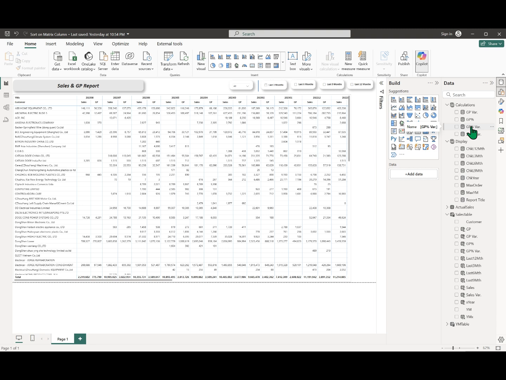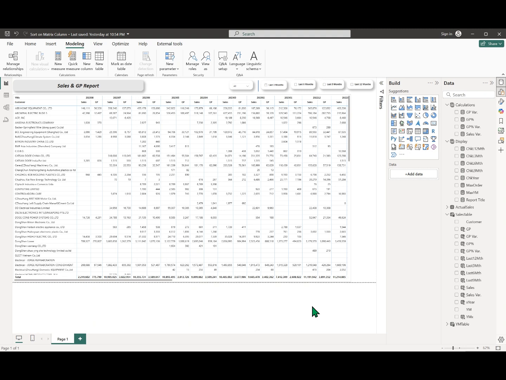Now, one constraint of parameter fields I need to highlight to you, which is not clearly mentioned in any Power BI documentation. For parameter fields, you cannot include both measures and columns, which this parameter field is to be used by a matrix.